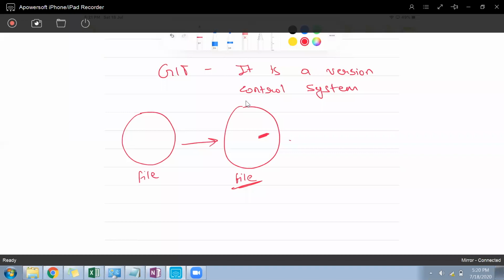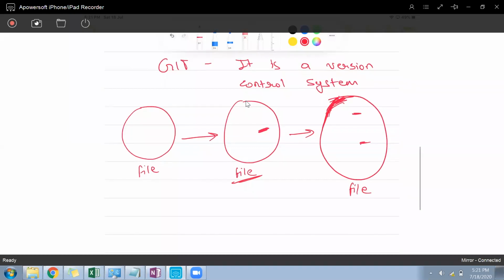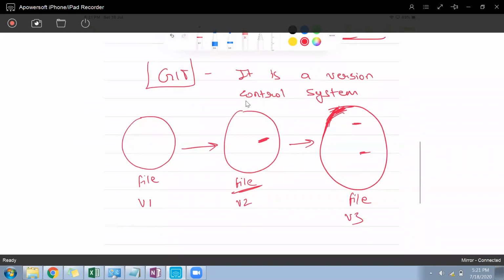Now I have made some more changes in this file. If I want to maintain all these versions and access any of them, like this is my version 1, this is my version 2, this is my version 3, using Git I will be able to access any version of my file.